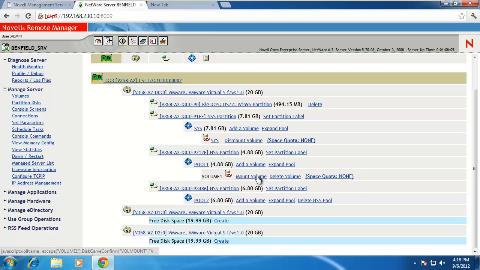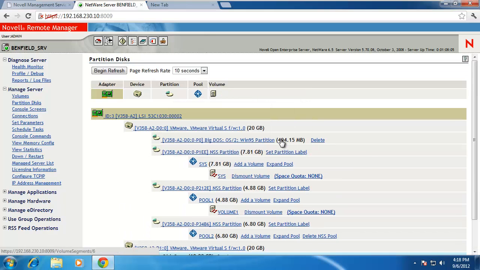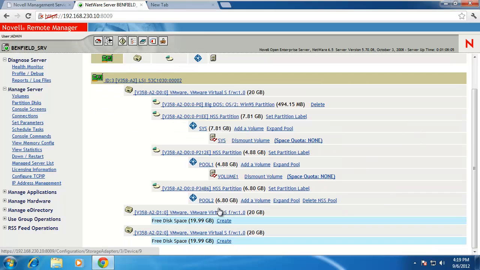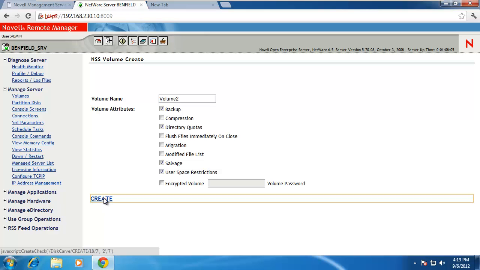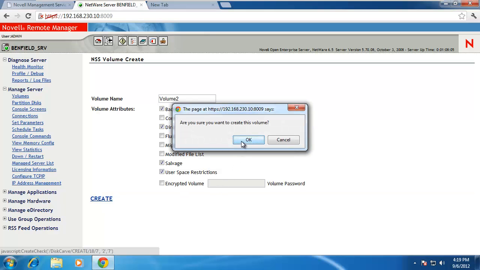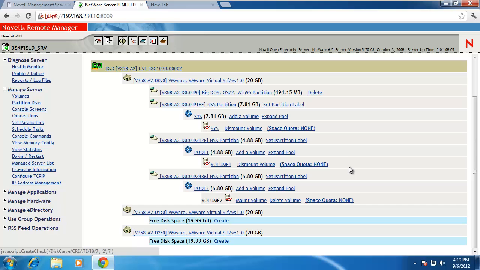And again, the practice of just immediately mounting the volume. Looking down at pool 2, I have no volumes. I can click add a volume there as well. And just very basically, I'll call it volume 2. Do directory quotas, and then user space restrictions again, and then click create. And so now I have those I can work with.